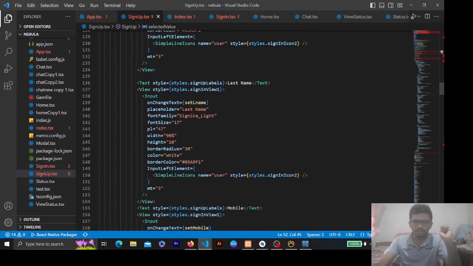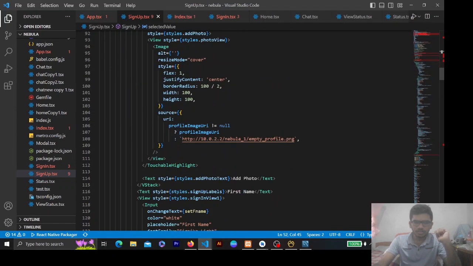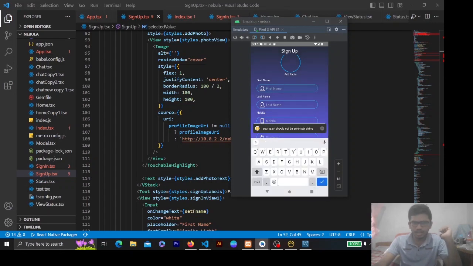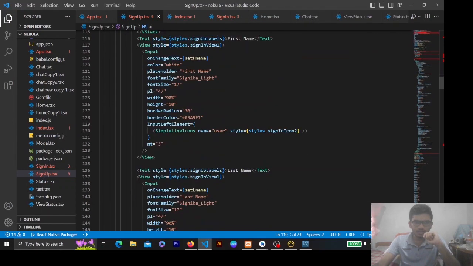And so for each component, basically for the inputs, I have called a setter function.